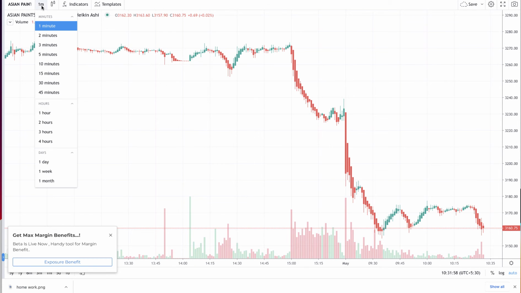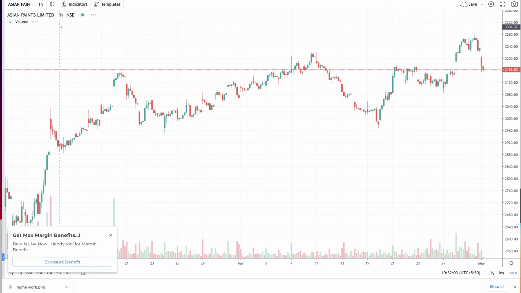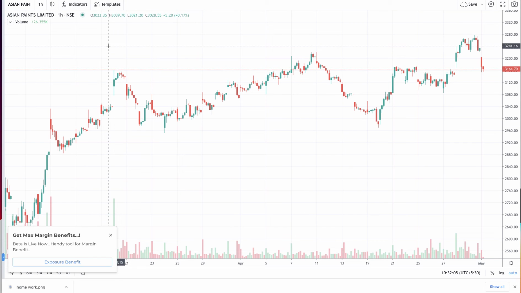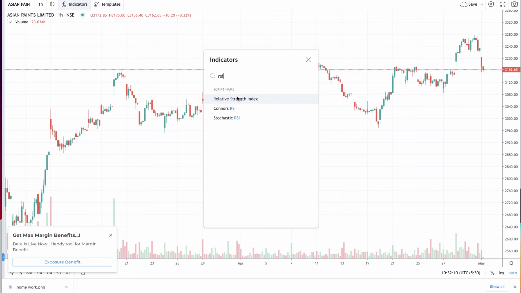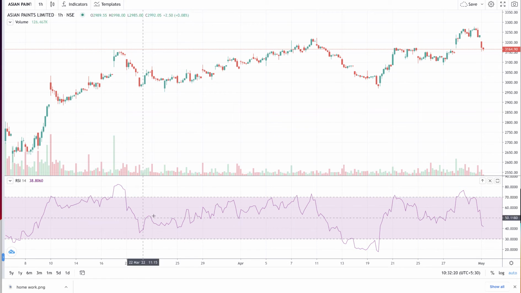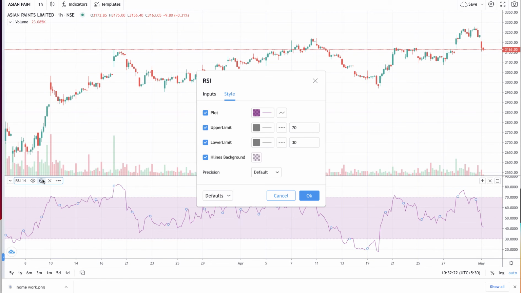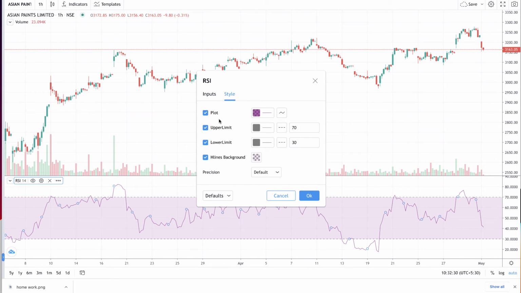Okay, currently I am on the Aliceblue platform, and here again you can choose this. I am now choosing candlesticks instead of Heikin-Ashi, and let me check. Let me go to indicators. Let me search for RSI. Am I getting the same here? Instead of RSI that we were getting in Zerodha, here we are getting it as Relative Strength Index. I'll close this because I've got my RSI here, and here I can change the settings. I can give the inputs as 14, the one that we saw there, which was the period. Here it is 14. So now you can have upper limit and lower limit as whatever you want.